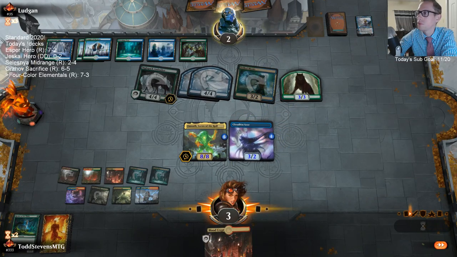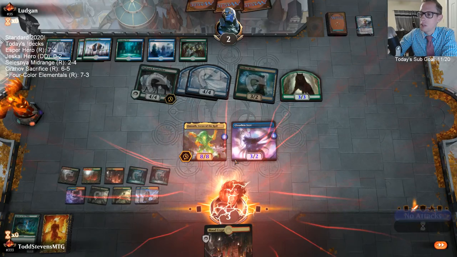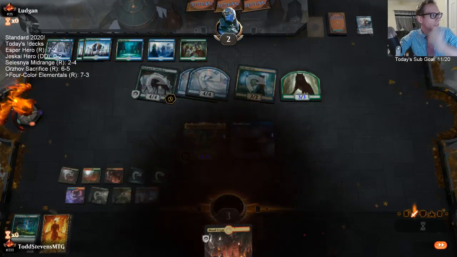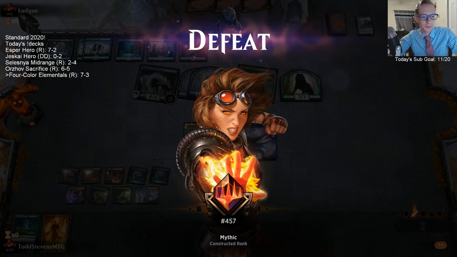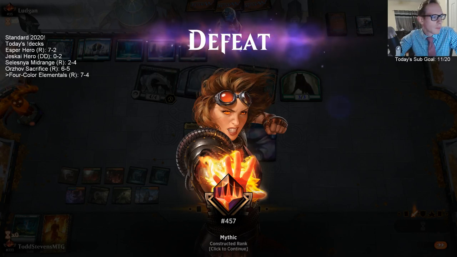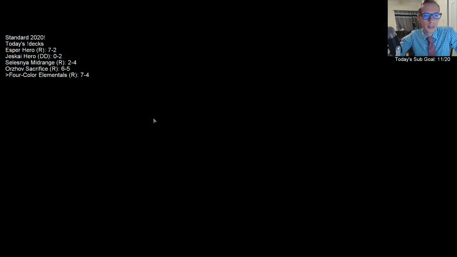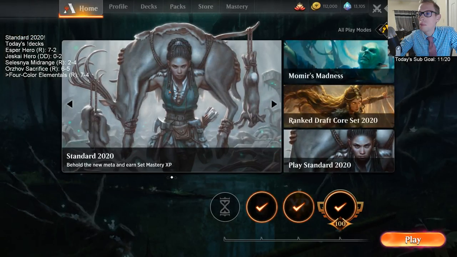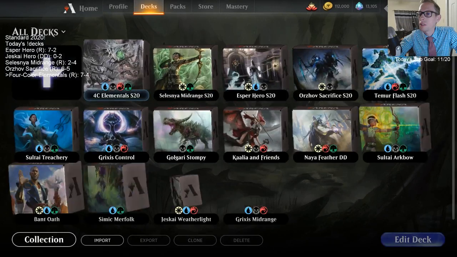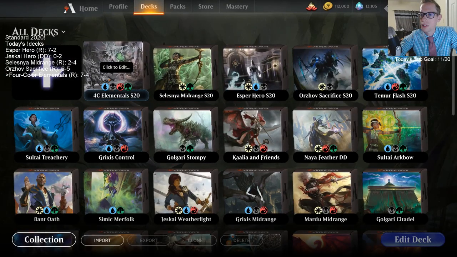Darn. Well, Omnath drew a lot of cards. Mu Yanling got us, though. Mu Yanling, making some 4-power flyers.